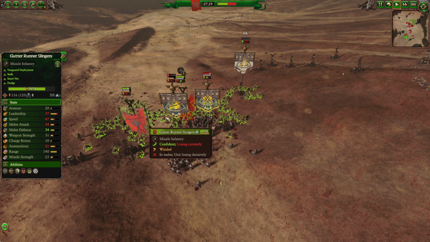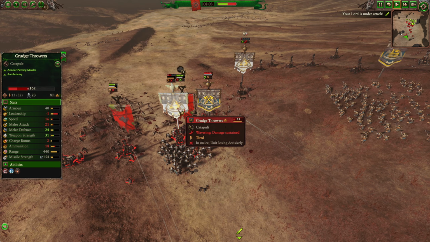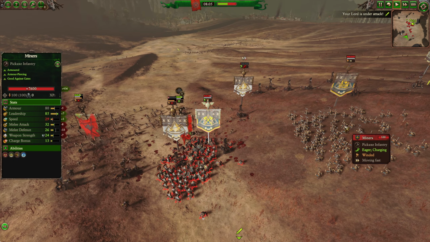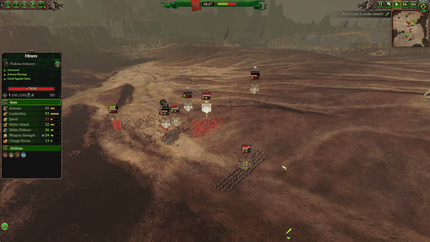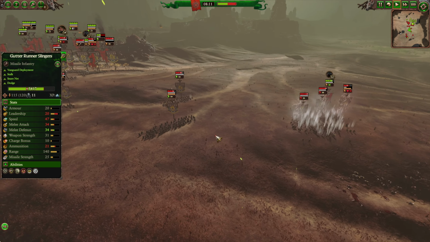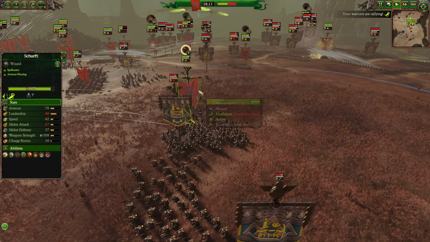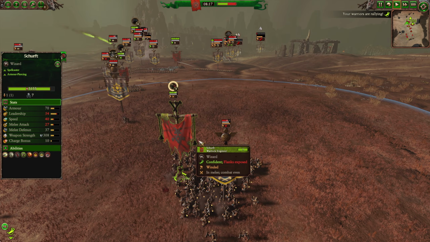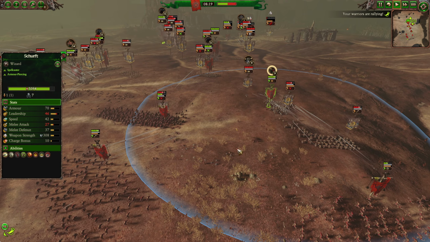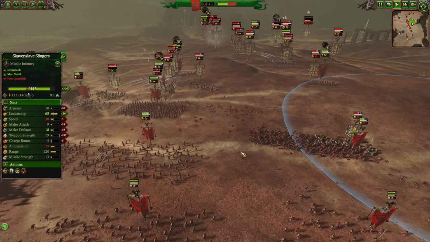Over here, our Gutter Runners and our Assassin are trying to get this last little bit of these Grudge Throwers, but some Dwarf Warriors along with some Miners have come to support them along with some Quarrelers shooting. They do lots of damage to our Gutter Runners. Cazador is coming straight for our Warlock Engineer over here, which is not a great matchup for us. So we're going to try to get him out a little bit, but he's not quite fast enough.